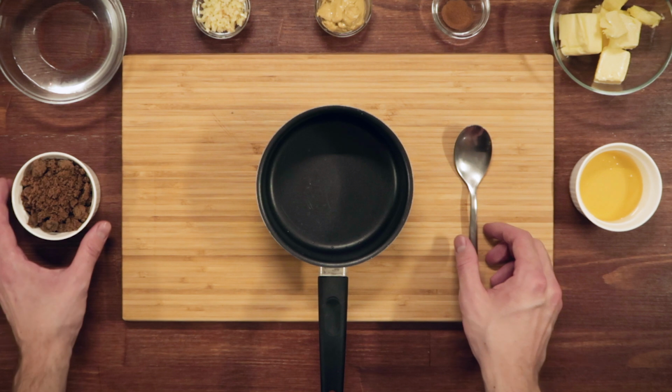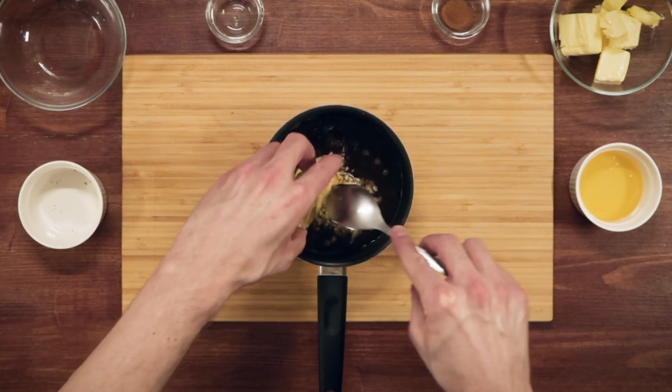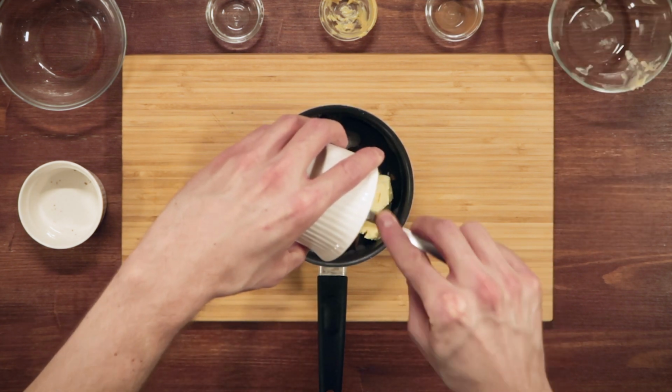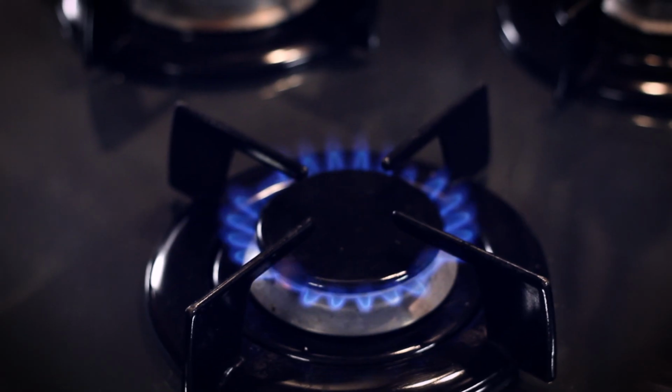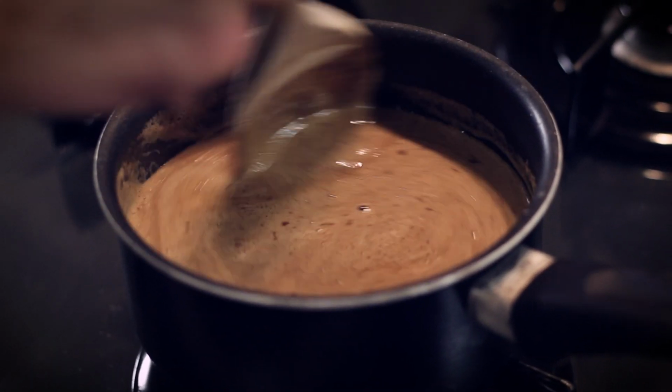With the help of a magic spoon, or at least that's what I was told, we pour and dump everything inside this pot, including honey. Come on, honey, hop hop! And on the fire everything goes, medium heat until the butter is melted and everything is combined.